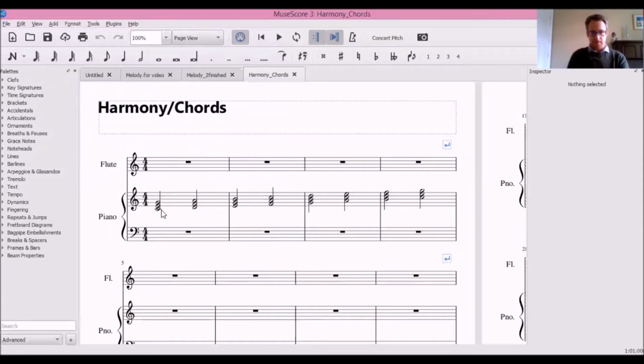Now there is a slightly complicated reason for this to do with something called the harmonic series, but suffice to say that when we're talking about chords, we are starting from the point of view of describing them based on 3-note chords called triads, and these are the triads of C major.